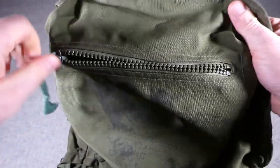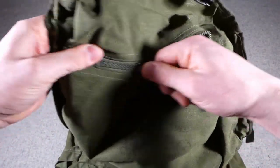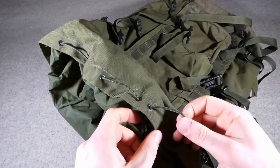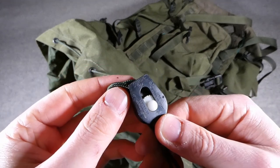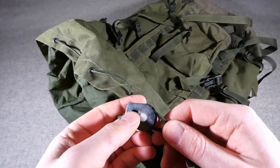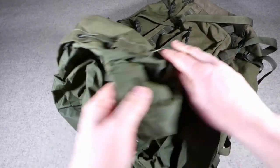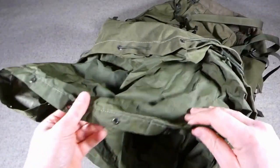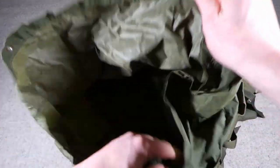Underneath the flap there's also another compartment in here which closes with one of these zips. Turning the rucksack over, there's a draw cord around the outer neck which closes with a fixed-lock fixture — you slide the center section to lock the draw cord in place. There's also an inner throat which can be fitted with a draw cord but doesn't have one in this instance, using basically the same design of draw cord.